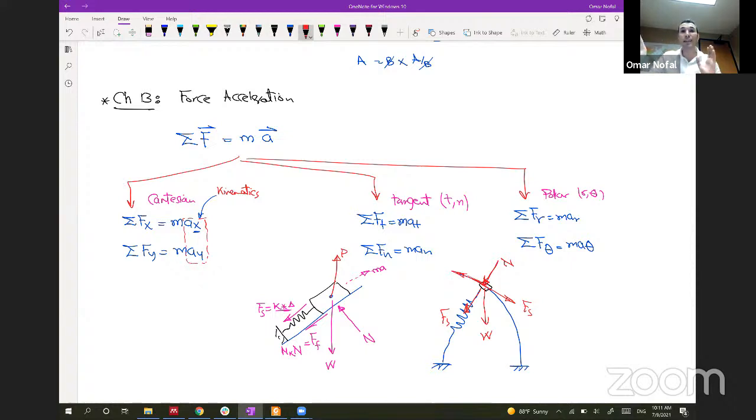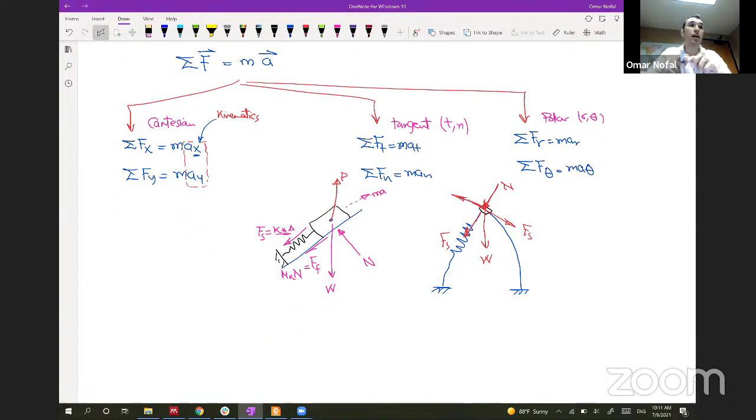So if you want to get the full grade for the partial credit, even if you don't have the final answer right, just draw your free body diagram right, knowing how the forces act: normal is perpendicular to the surface, friction is tangent to the surface, weight is going down, spring is always in the direction of the spring. You should have all of these in your free body diagram. And then we move to chapter 14.